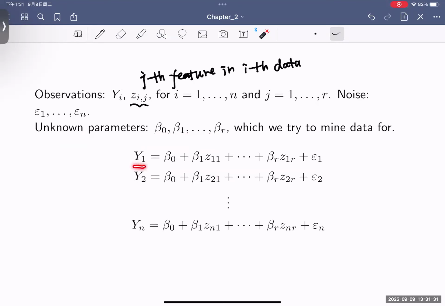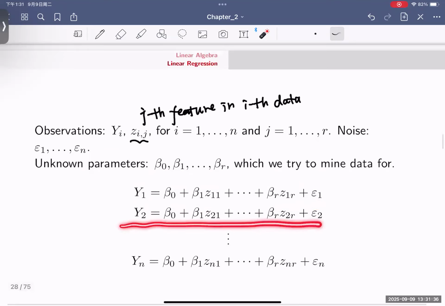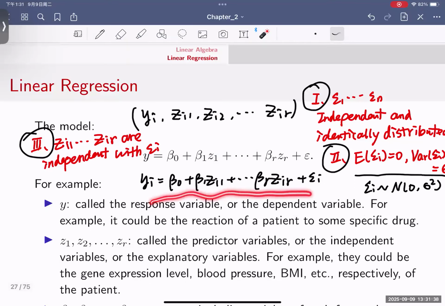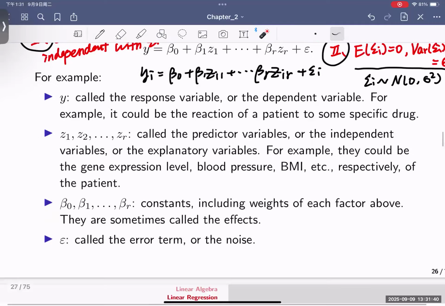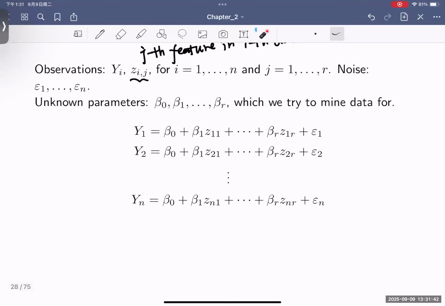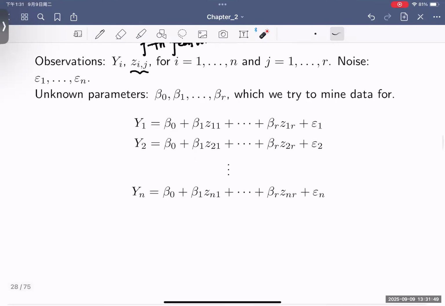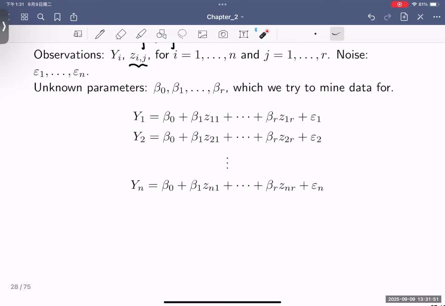Our first data is presented as the things I have shown before. The second data is here, just the same as the things I presented here. Now, for the nth data, we can have n equations. But sometimes it's not convenient to write down every equation, so we can rewrite this part in matrix form.